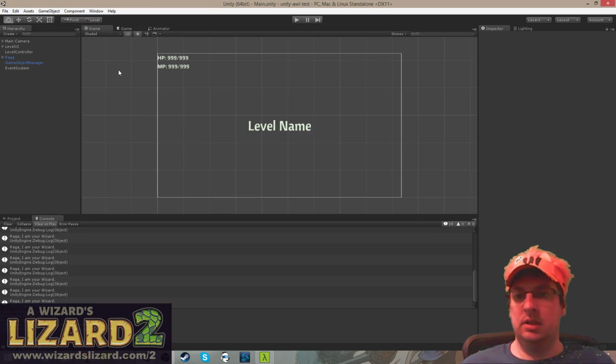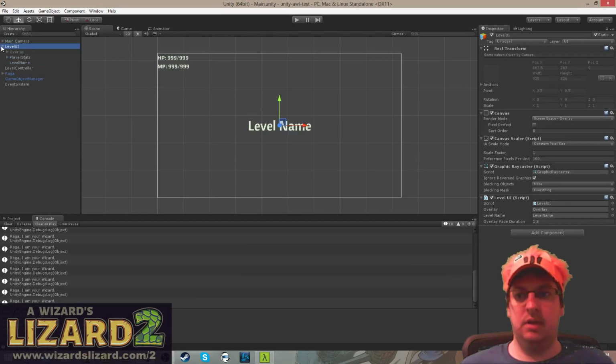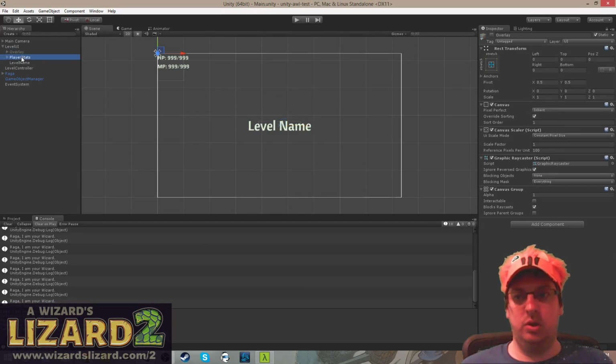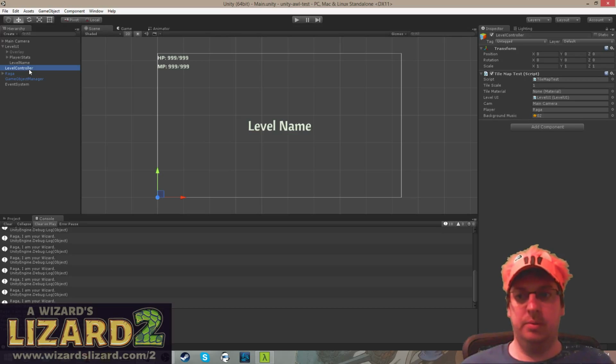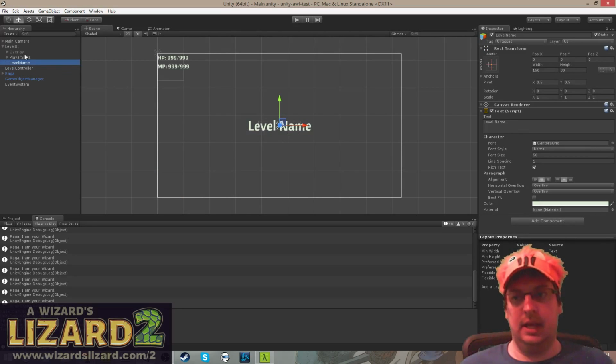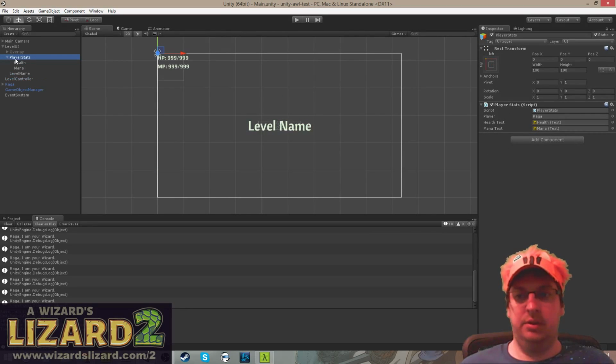Alrighty. So the first thing we're going to want to do is probably just lay down our UI elements that are going to make up the dialogue. And so I think what we're going to start with, we already have this level UI canvas, and this is where our player statistics are and some other UI stuff. That's all actually controlled from inside this level controller script. We have a reference to level UI, and so when a level loads, it'll show the level name and things like that. It can update the player stats, health and mana as the game progresses.